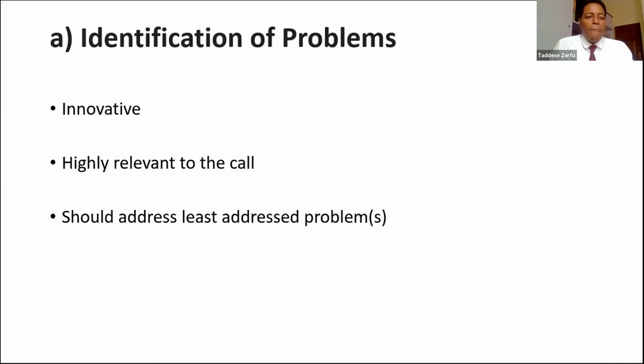The first thing is innovativeness. When I say innovativeness, you're not going to write a proposal for a Nobel Prize, but what I'm saying is you have to have some new way of doing things. It could be similar, but you have to add some value to it, which I've said earlier. So innovativeness is not having a novel idea or an idea which is not known to others, but the way you write it, the way you present it, the way you think about it should be different from what is commonly known or from the normal way of doing it.